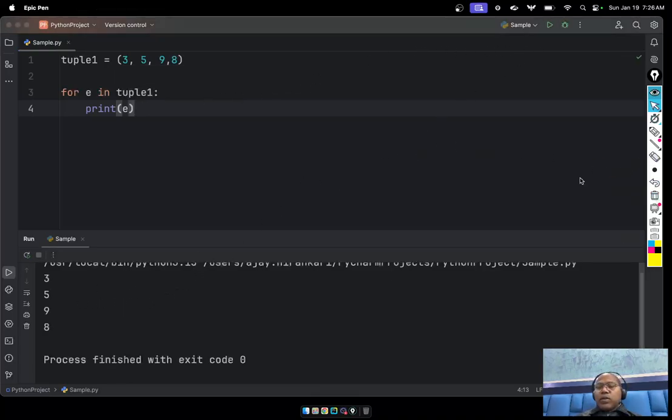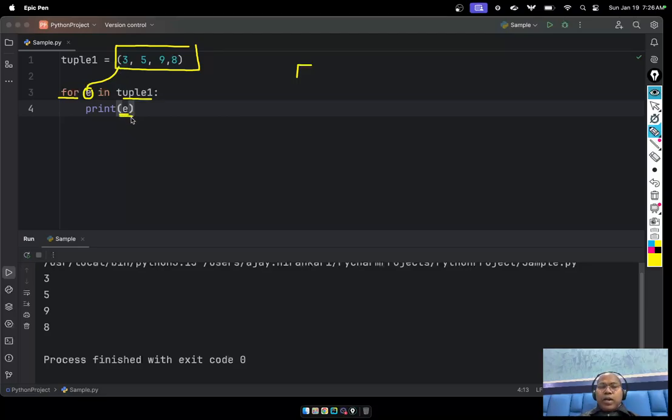So what is here? Here the loop is a kind of concept where it says, hey, for each element, what is the value of e till now in the tuple? So we already have a tuple, and it first points to the first element, and you can print.